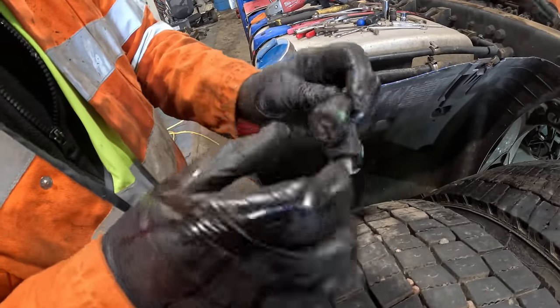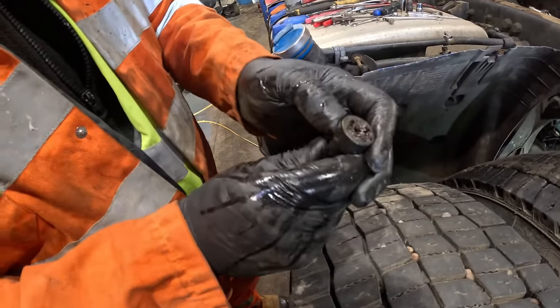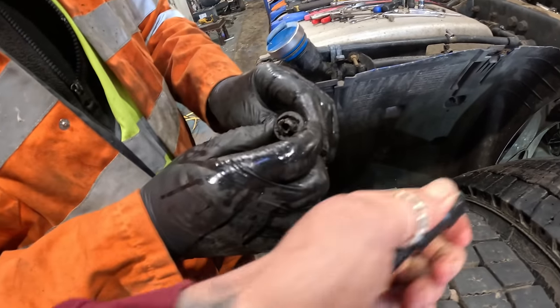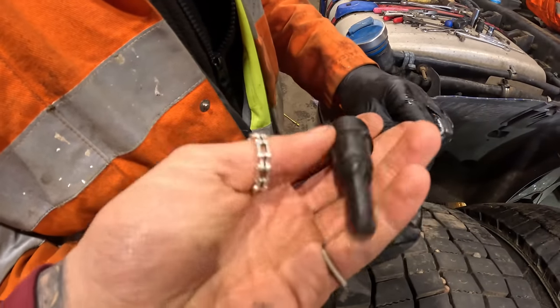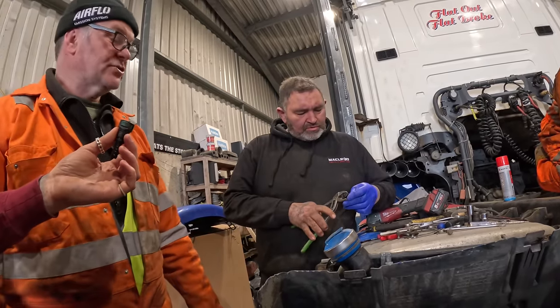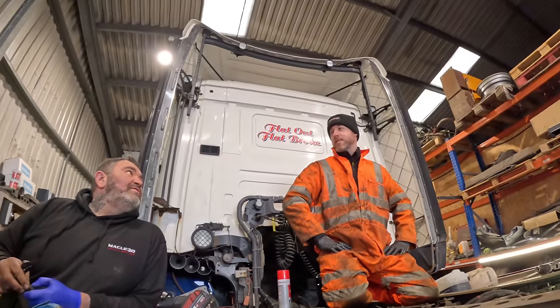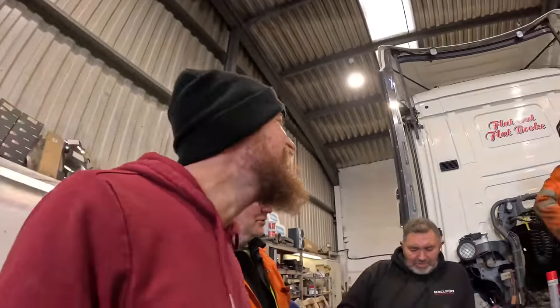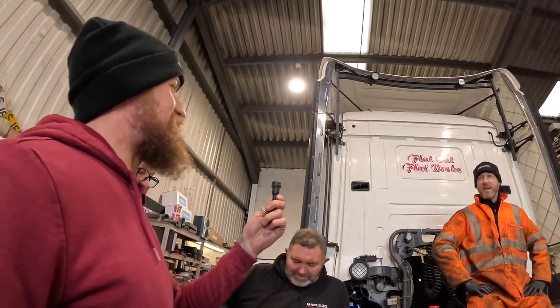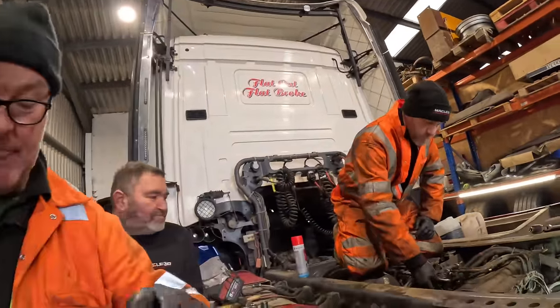What's happened down there is the metal's just expanded. You might be able to press that in — it's like a horseshoe in there — but the rust has expanded into the space, so you just can't get it in. That was already a year ago they came off as well — we had them in multiple times — but that's just rotten to death. Don't take a chance — he's got new ones. If that blows when you're on the road, you'll dump your coolant and it'll cost you an engine. £9 plus VAT each. I've just been a parts boy today — quite happy with that, I don't have to get manky.